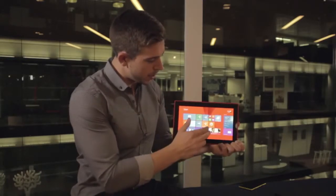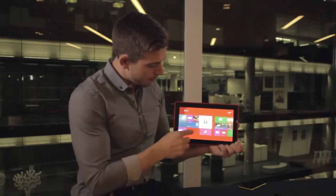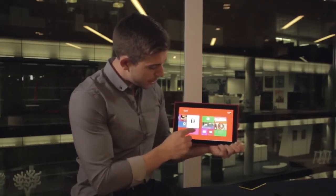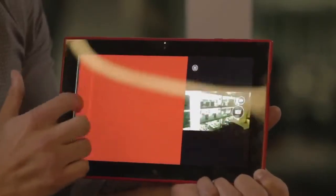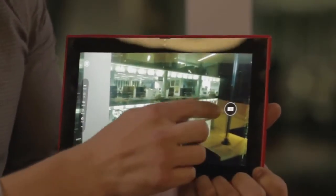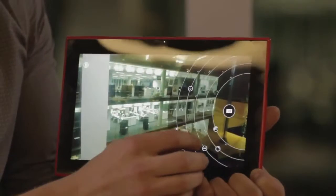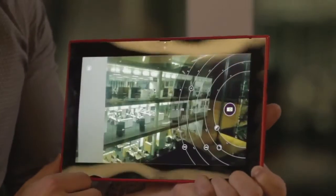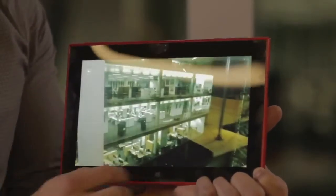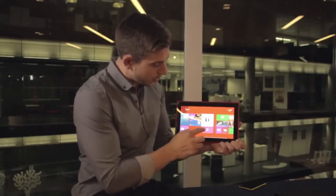If I go back to my start screen, there are a number of Nokia inbuilt applications as well, such as Nokia Camera, we've got Video Direct here, Nokia Music. Now let me take you through a bit more detail what those applications look like. If we go into Nokia Camera here, I'll just open that application up. Now this is similar to the Pro Cam you'll experience on the 1520 and the 1020, so I can adjust all these levels as well, change my exposure and things like that, and you can see I can take a lovely picture if I decide to take an image like that, and again I can view that up here as well.